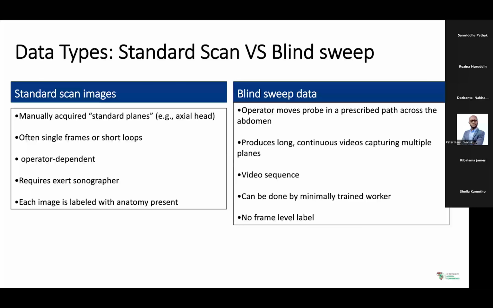There's a question by Abdisa who's asking what does a blind sweep mean? So just explain whether it's a new model. The blind sweep is one question. And then I guess the other question, will the AI read the video in the blind sweeps or the images? Maybe that's another one. And are there any number of sweeps to be taken within the blind sweep? So maybe you can answer those three and then we'll do the others during the next question session.